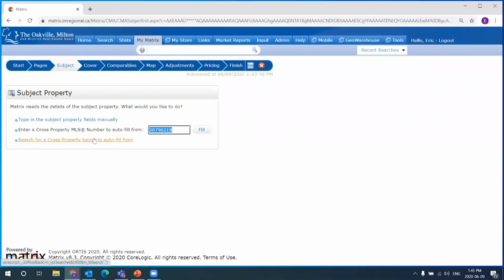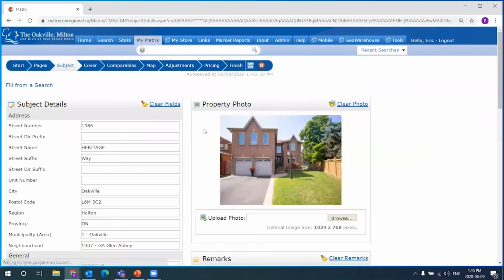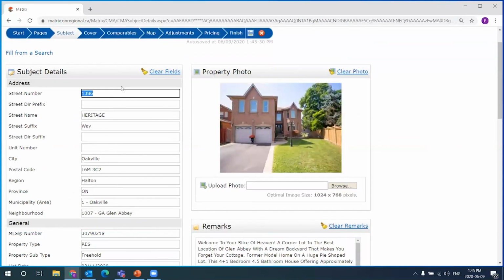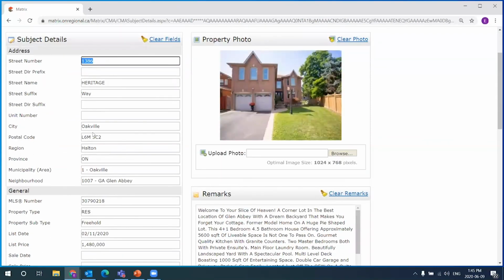Well, when we click on that, it's going to just put us in a section where we search for a property, which is what we did already. We searched for this one, and this is the one that we're working from. So we'll use this MLS number, okay, just the one that we had copied in, and we'll hit fill. Okay, so 1386, I messed up the numbers. Right away it pulls in the main photo that's attached, and a whole bunch of criteria.